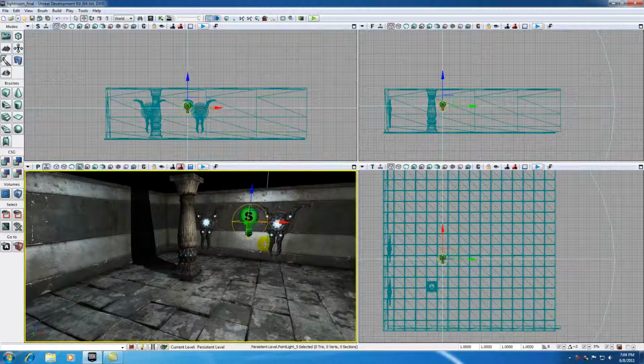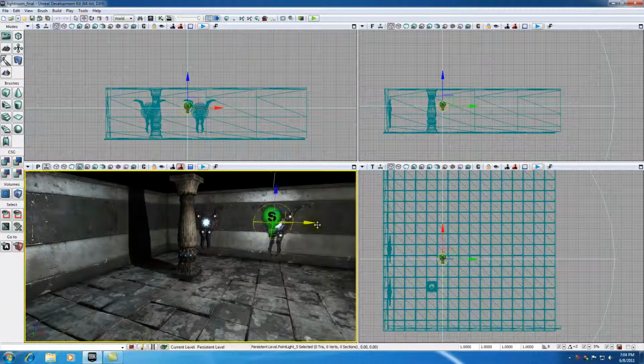Static lights are lights that we can make light maps out of. Those are lights that are pre-calculated, and it makes it really easy on our computer's processor. So whenever you're creating a level, keep that in mind: a bunch of static lights make it really easy on your computer.